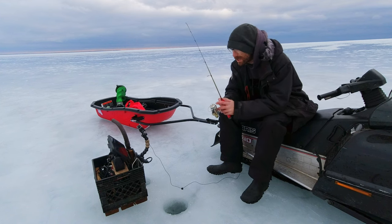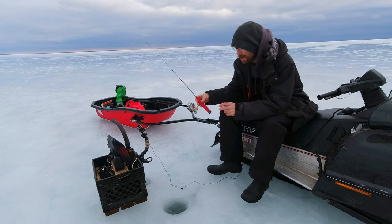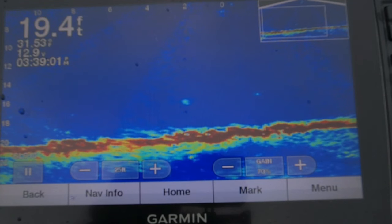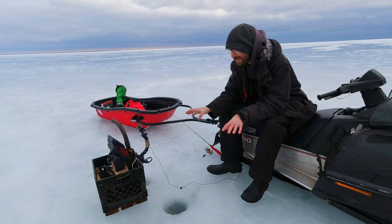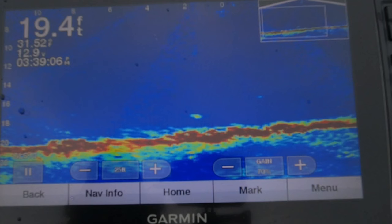The last way I like to call them in is to just leave the bait up high — dead sticking it. If there is any line twist in your bait, this is a good thing to do once in a while. Just let your bait sit there and let it untwist itself. The bait's not going to be sitting there completely motionless — it's going to be doing circles down there. It's very subtle, but fish can see it from a long way away. Whenever I'm grabbing a snack or a drink, that's what I'll do.